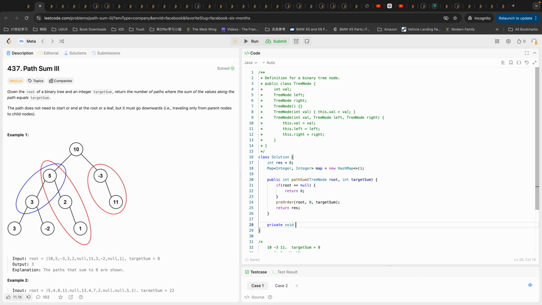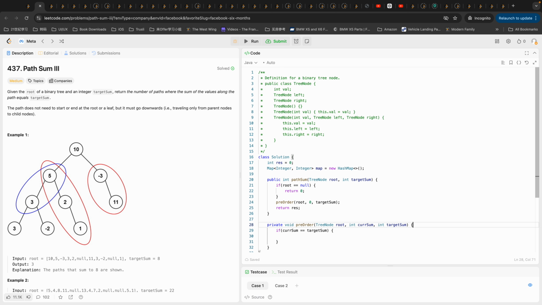We don't need to get anything from the pre-order traversal. We're doing something inside it, so we can use a void and tree node. The termination condition is when cur sum equals to target sum.